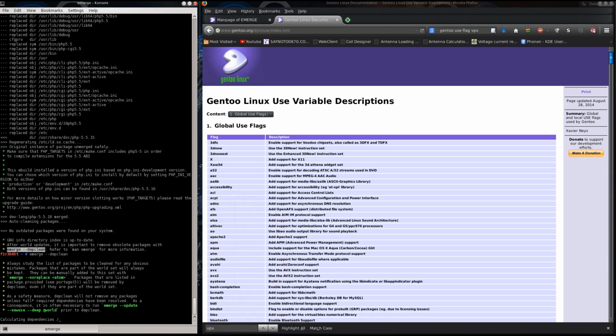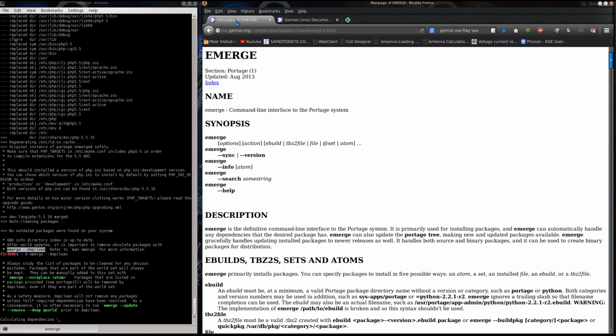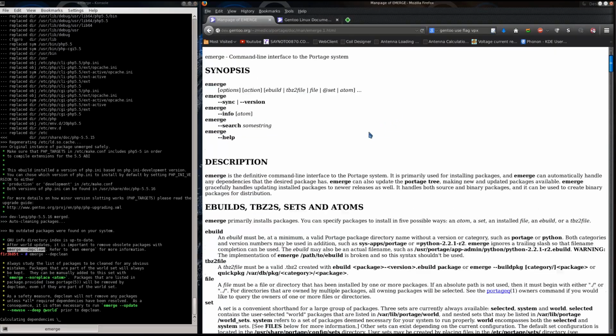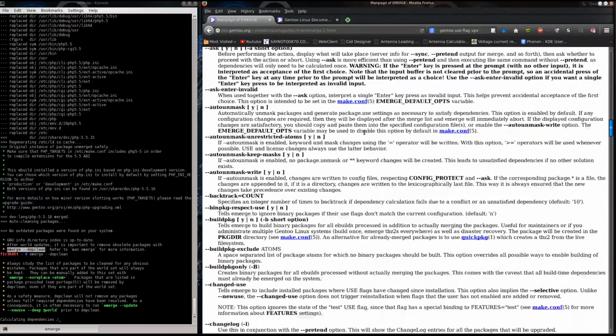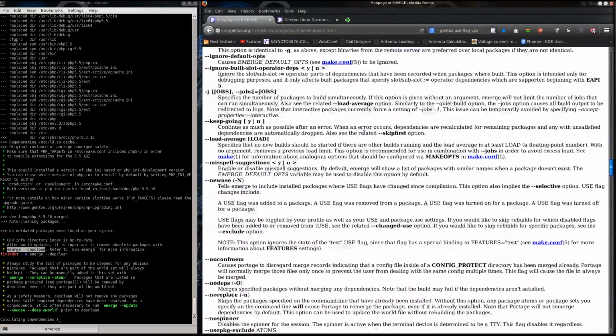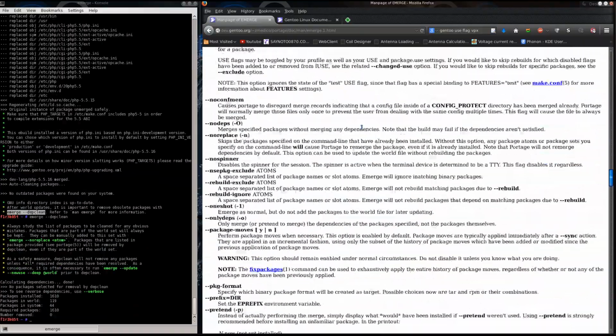Now this is going to run the depclean action of emerge, which, like I spoke about in my last video about emerge and its functions and the power of emerge, from the basics to advanced, you can go to the man page, and if you search down the list you will find depclean.